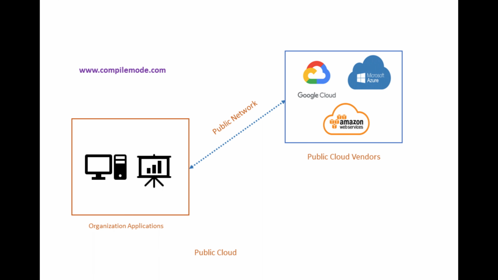Actually, multi-cloud is simple. When we have more than one cloud's features available, when we have more than one cloud's services contracted, then it's a multi-cloud. Let's suppose you have a few services acquired from AWS, Amazon Web Services, a few services purchased from Azure, and some from Google. So it's a multi-cloud.